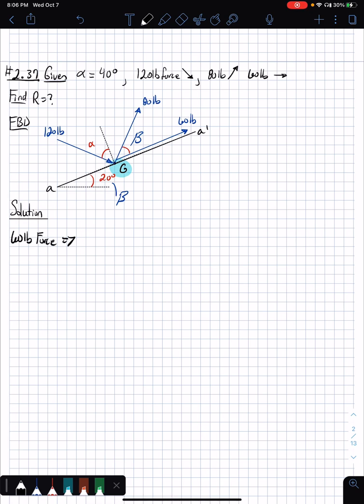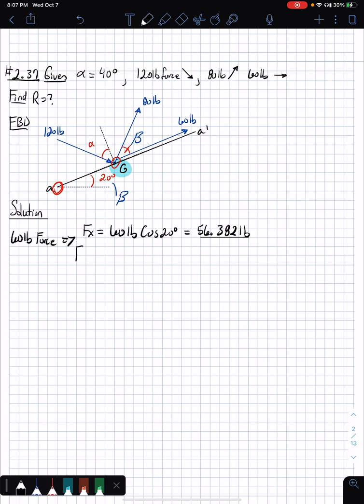I'm going to break it down into X and Y components. We're going to have a positive 60-pound force acting at an angle, cosine 20 degrees, which will come out to 56.382 pounds. And how I got that angle is simply because of right here. From the horizontal, it states that this angle beta that I labeled is at 20 degrees from the horizontal. Because these are very similar, this right here is also going to be beta. So that's where I get my 20 degrees from.